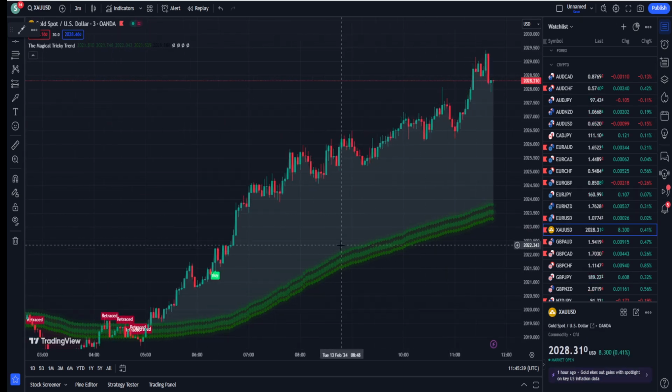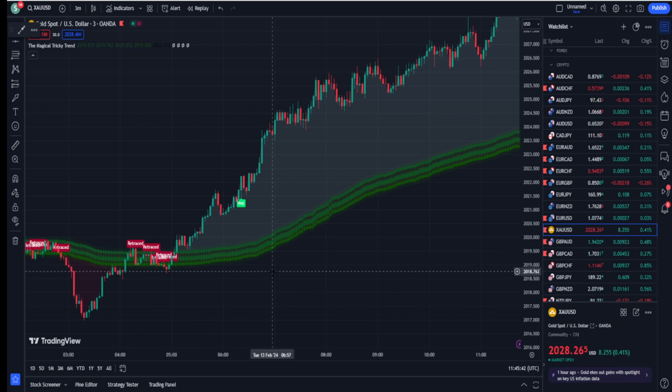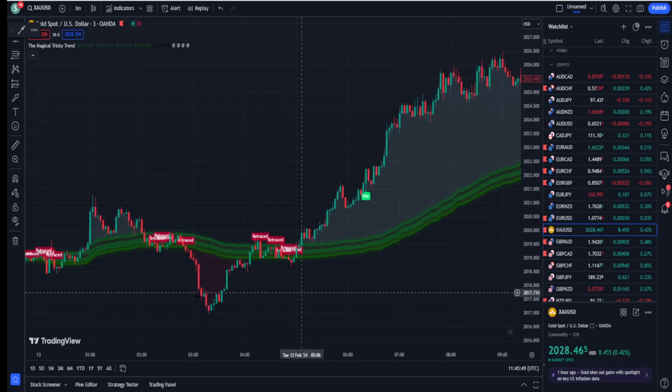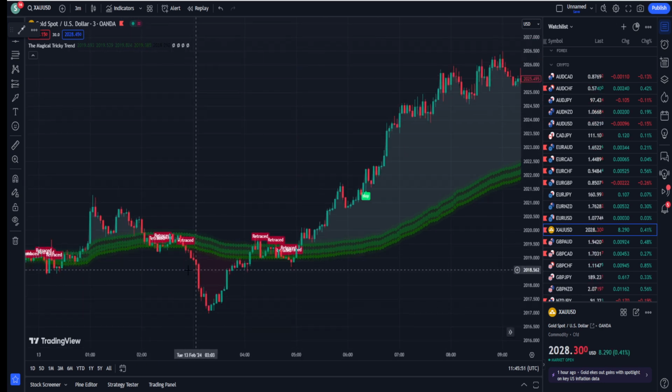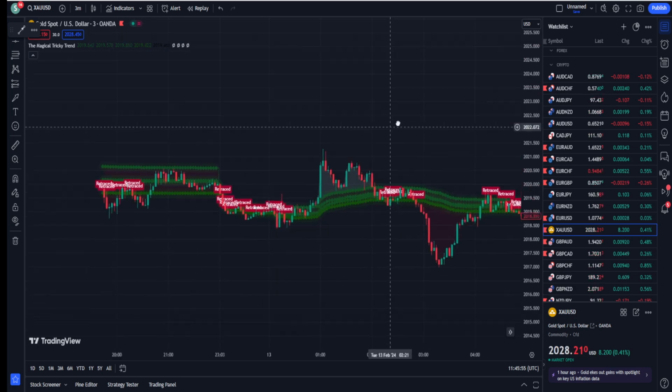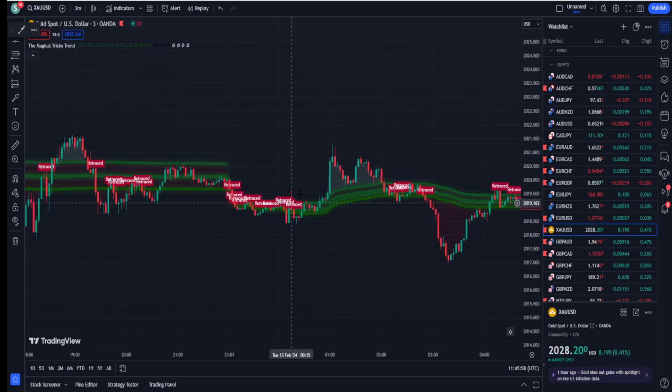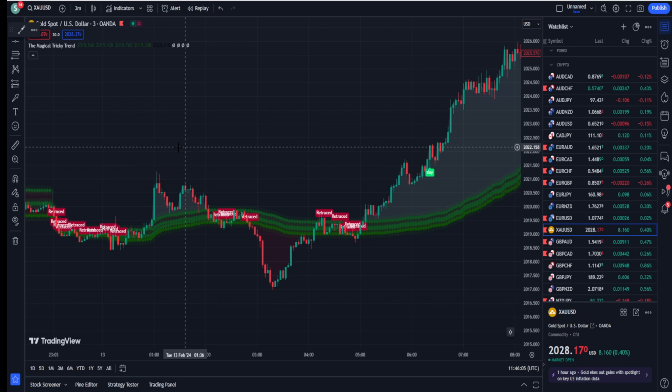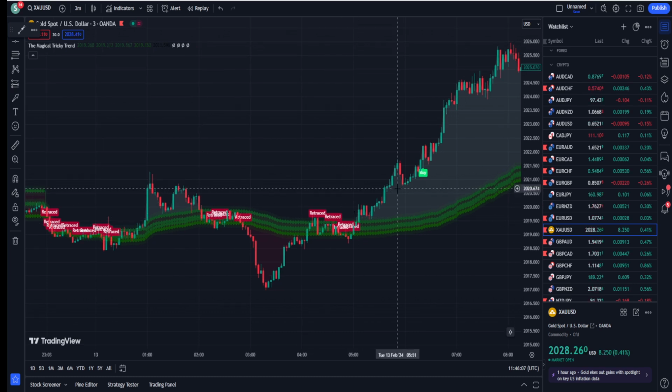For example, this is the gold 3-minute chart. You can see there were bearish retracements on that zone. Do not trust any retracement. You need to wait. You can trade this retracement on this candle, but not very near to it. We will just hold on, because what is happening is a kind of consolidation pattern. This zone will keep you updated with the consolidation. No need to wait for the breakout. You can see price break out above, and then you can go for a buy position.